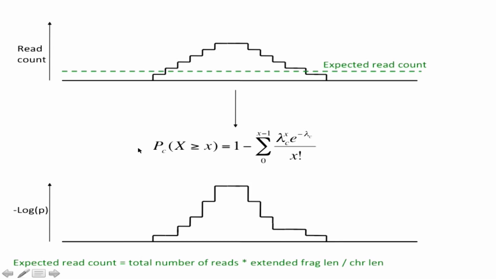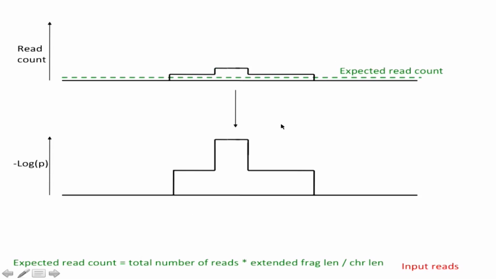Now the nice thing is that we can do exactly the same procedure with the input data. Remember, they are on very different scales, right? But if you do the same procedure on the input data, the expected read count is also going to decrease if you have fewer reads. So once you convert these read counts into p-value profiles, the p-value profiles of the ChIP experiments and of the input experiments are going to be on comparable scales, right? And therefore what we do is simply subtract one from the other.